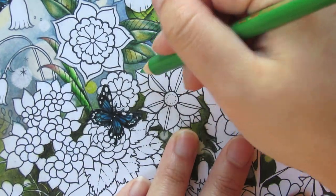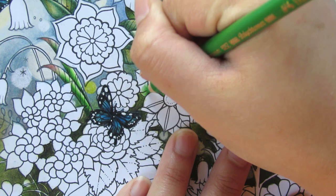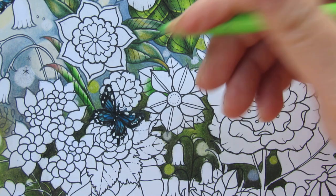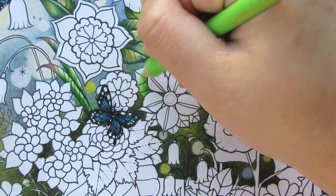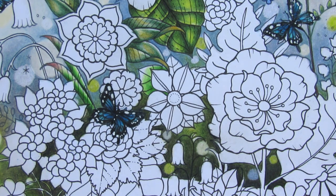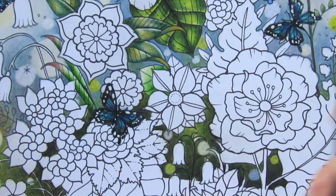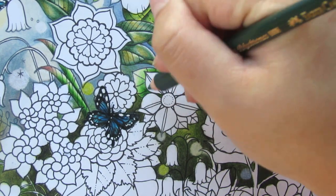And now for the next leaves, we're gonna go in first with the leaf green, just at the bottom. It's gonna be quite a simple one. It's just gonna be a monochrome sort of style of colors. If you don't know what monochrome is, you should watch my video on how to pick color for your coloring page, and there I explain what monochrome is. And then I go in with the light green, just to blend out the leaf green. It's a really light color. And then for the top bit, you go in with an ivory color, very light and nice. And then you add at the bottom a pie green again, which I already explained why.